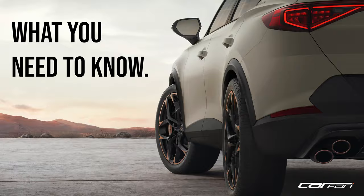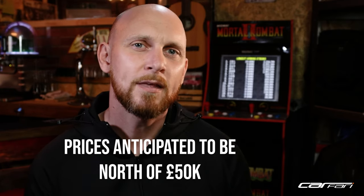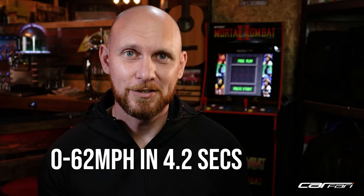The VZ5 was announced earlier this year, with its official arrival in late Q4 2021 — this will be an exclusive car from a brand carving out a name among exclusive spin-off brands, and that is definitely achievable when they're turning out cars with this sort of impact. Pricing is not official yet, but it's probably safe to say it will be in the £50k-north bracket, as the existing VZ310 is already north of £40,000. If those details have pricked up your ears, how about one of the headlines: 0-62 in 4.2 seconds. Serious numbers for a car that could be a fantastic all-rounder, albeit you'd need a co-pilot for brisk overtakes on UK roads. Will it be enough to tempt someone away from the brand that parents this car's engine? Tell me what you think in the comments.